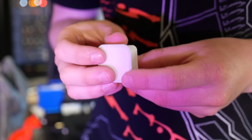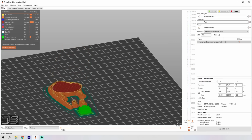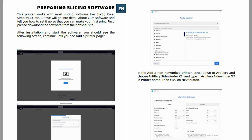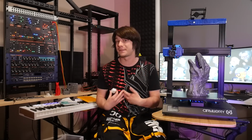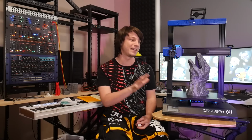It printed totally fine. So I started slicing some of my own models using a custom PrusaSlicer profile based on my old one for the Artillery Sidewinder X1. They do package Cura 4.1 on the USB as well, and they recommend the X1 profile for that if that's more your thing. They both work totally fine, it's just whatever you're more comfortable with. I just prefer PrusaSlicer personally, so I'll link my profile below. But yeah, you can use anything to slice and send to this printer.